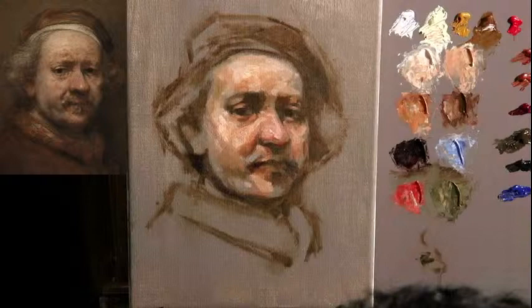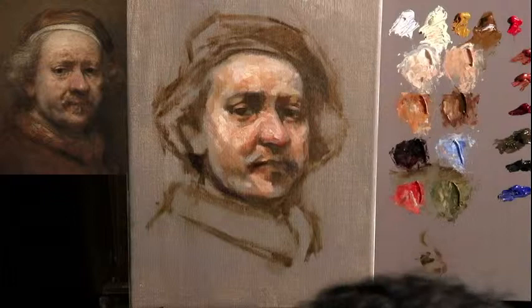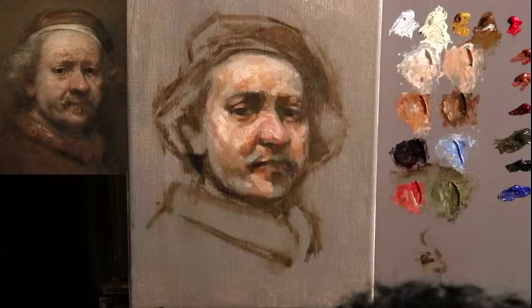And Claire, yes, this isn't finished. It won't be finished for a while. This is just roughing in, just going in and drawing. But no, this is not finished, not even close.